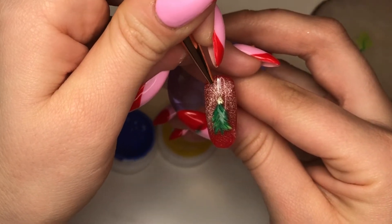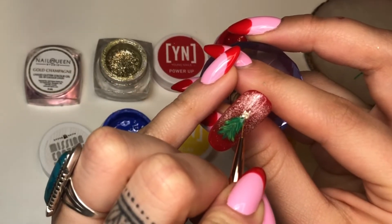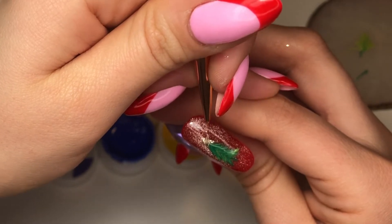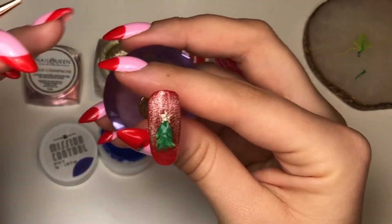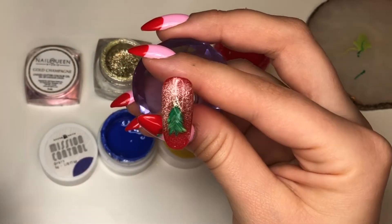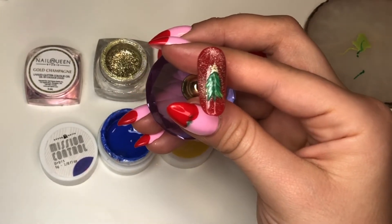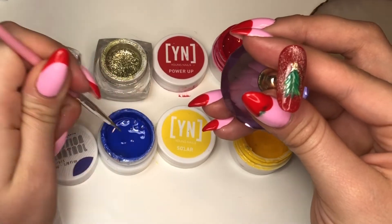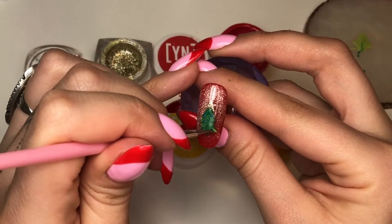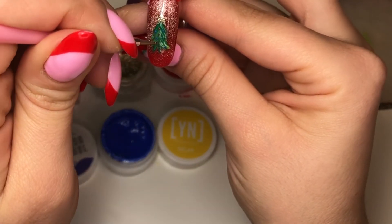I'll make a point, go out a little bit, make another one, and just keep making a star shape. I am so bad at freehand drawing stars, and it'd be really difficult with this gel because it's chunky glitter, so the easiest option is just to make a little dot and pull it into a star — I think it worked pretty well. If you're new and just finished something you're proud of, go ahead and cure it so you don't accidentally mess it up. Now I'm coming in with some little ornaments or lights — I've got blue and red — making tiny dots all over.